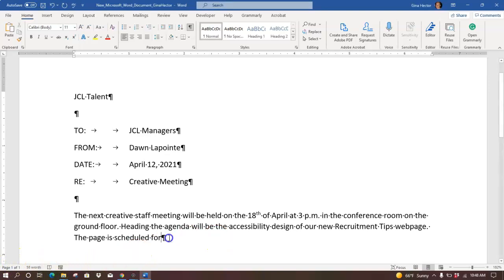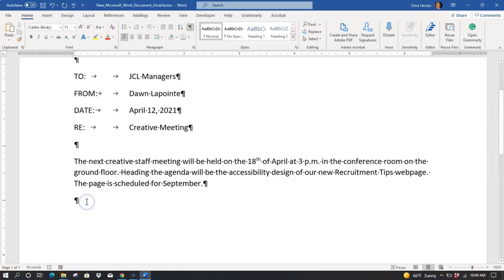Something else I wanted to show you is the autocorrect feature with months or days of the week. So I deleted the word September because I want to show you if I type space and then capital SEPT, I get an autocomplete option that says, please press enter to insert if I want to put in the word September. So if I just press the enter key, it will complete typing that out for me and I don't have to type the whole thing. That happens with certain words, certainly with the months and days. So I'll continue typing the rest of this document.